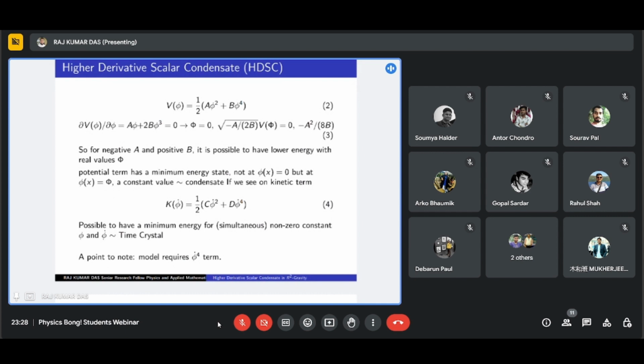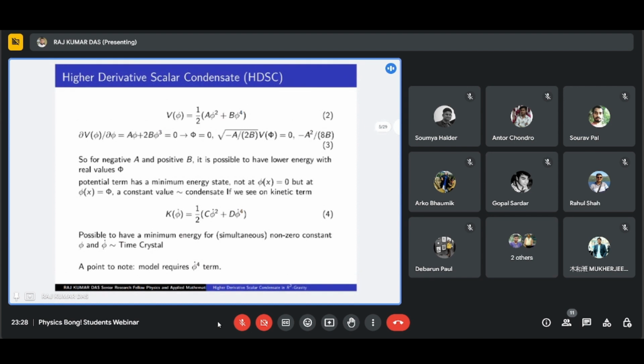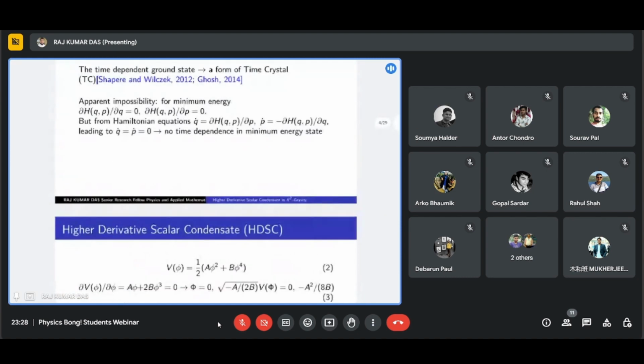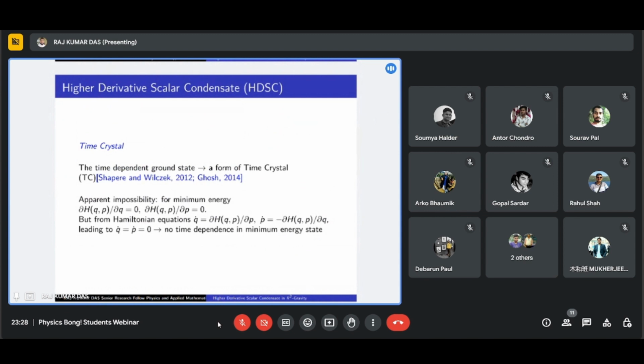So your ground state is not a constant term, it has an oscillation, or oscillatory type of function. This is the basic key feature, which was first shown in the 2012 classical time crystal paper, and the quantum version is there also. And in 2012 or 2014, Professor Ghosh started to work at this point, and many other physicists in our community started this work, and they investigated many gravity theories where they found this kind of time crystal like behavior in field theories, right?